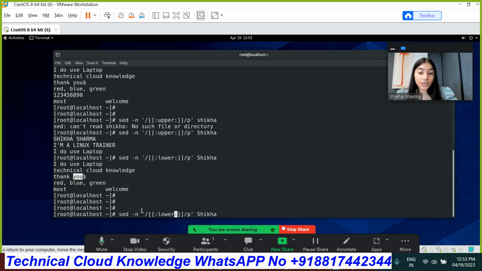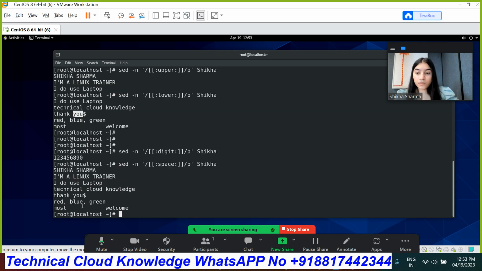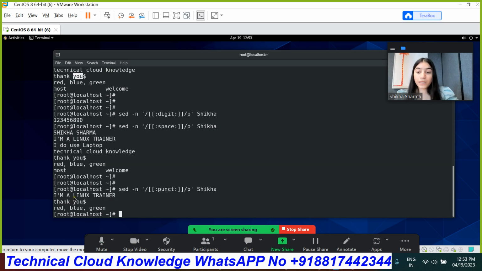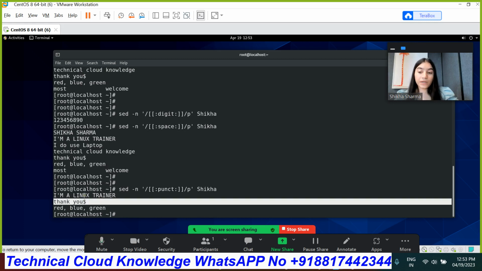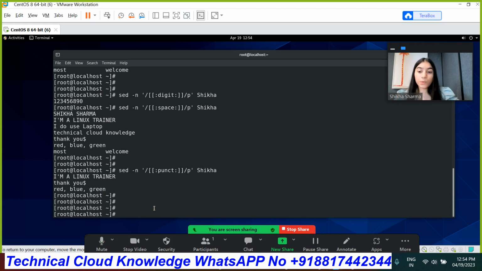If you want to check for digits, you can check this as well. I want such content where digits are coming, as you can see. I want such content where space is provided in my file. So right here, space, as you can see, all these have space. Now if you want to check for punctuation marks, you can check that too. Here you just need to write pun. So as you can see, a comma is used, dollar, and then comma. Sorry, above it has used an inverted comma. Okay, so that's how we'll do so.